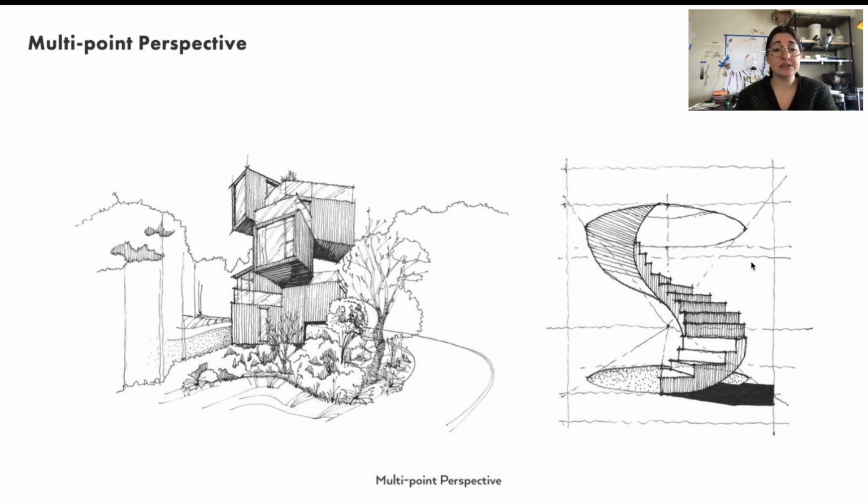Particularly, we might see this in staircases quite a bit, or objects that are stacked in multiple different areas, meaning that they're not necessarily all lined up for us in a nice even row, like a building or a landscape might be. So these are two good examples of multi-point perspective. And with multi-point perspective, we're going to have one consistent horizon line, and we're going to actually have multiple points appearing on that horizon line.